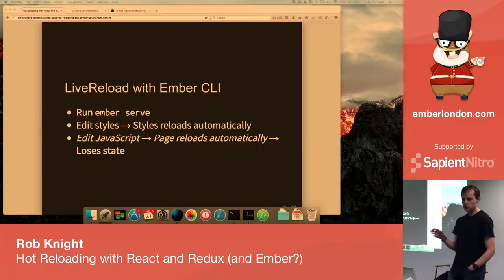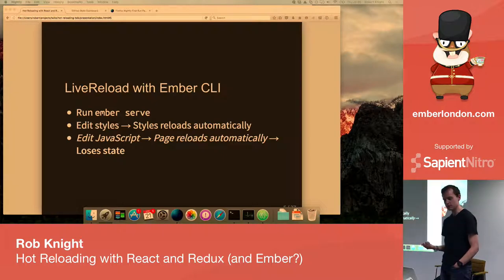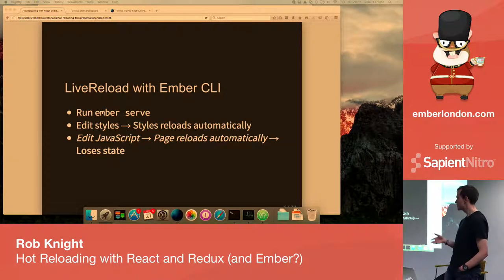So if you're doing things properly, and you've got an application where the state can essentially be represented by the URL, and you're taking advantage of that, that's not a problem. The page reloads at the current URL, and it gets back to most of where it was. But suppose you have a more complicated application where you have a whole bunch of controls and you can't really easily fit that state in the URL, then you can end up spending a bunch of time after you reload getting the application back into the state it was in.